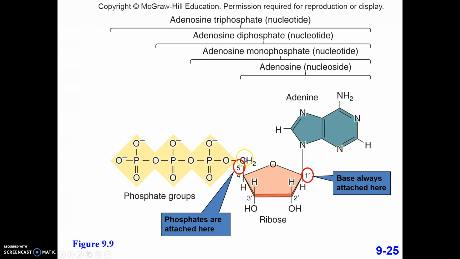So again, just to recap this, we have the nitrogenous base attached to sugar carbon 1, 1, 2, 3, 4, 5. On 5, we have the phosphate groups. If it is missing the phosphate group, so just the sugar and the base, it is a nucleoside. If we have a phosphate group on it, then we refer to it as a nucleotide. If it's just one, it's monophosphate, 2, diphosphate, and 3, triphosphate.